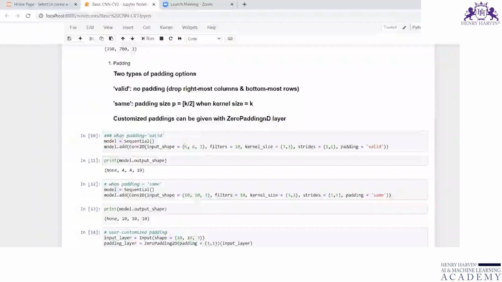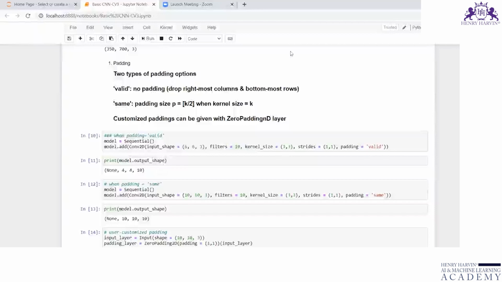The number of filters is equal to 10, the kernel size is 3, 3, strides is 1, 1 and padding is valid. And I'm trying to get the output shape of this, so model.output_shape, right?